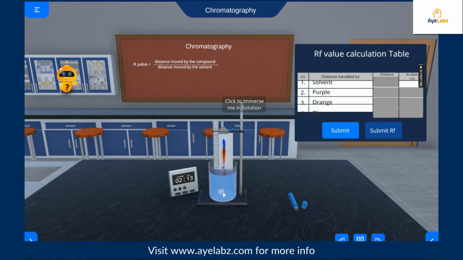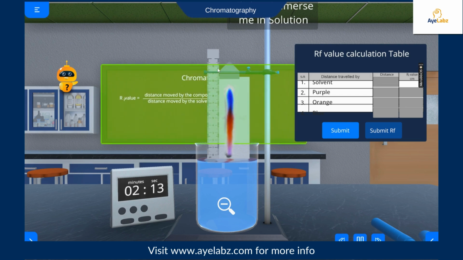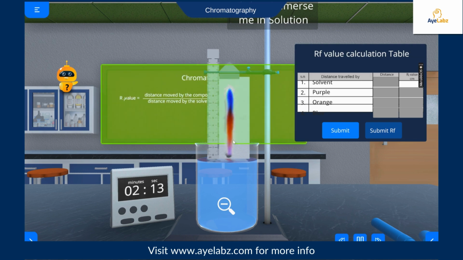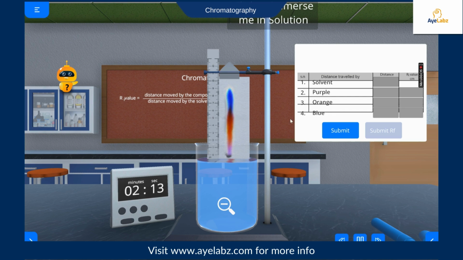Once the process is done, you can zoom in and view the readings. This table gives the readings that we have observed through this chromatography method. The first component in the table is how much the solvent has traveled.